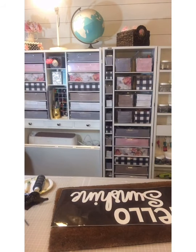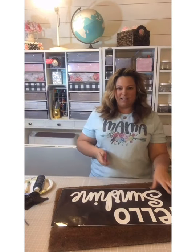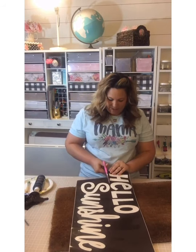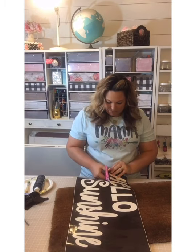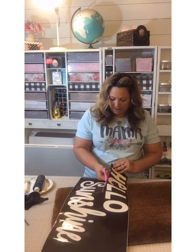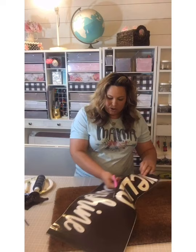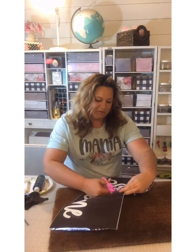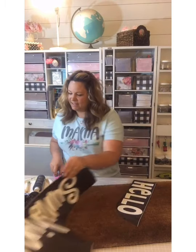So what I'm going to do is cut it into two pieces. Let me grab some scissors. Like I said earlier, I'm going to situate it onto the mat how I want to, and that way I'm making two smaller templates, so to speak. And then I can also center up my vinyl so that it's symmetrical to the doormat, if that makes sense. I hope it makes sense.